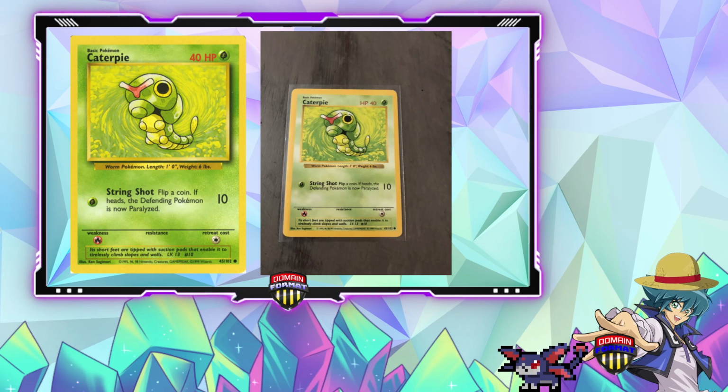Now there is an interesting thing with Caterpie and a few other cards of base set, is that they have misprints. The misprint of Caterpie and a couple others of this set is that in the early runs, some of them featured HP 40 instead of 40 HP, so the text is reversed. On top of that, instead of saying height, it says length for some of these early cards, which is pretty interesting. Overall, this card's pretty cute, and the attack is quite nice.